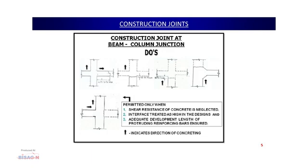In the second option, when the concreting is being carried out from the bottom to the top, we can give the joint at the top of the bottom column at a distance of 50 to 75 mm below the soffit of the beam. So, hereafter the next day we can start the concreting. Third option is a different scenario, when the depths of the beam on the left side and the right side are different. In this case we have to ensure that the construction joint is given 50 to 70 mm below the lower soffit of the beam.